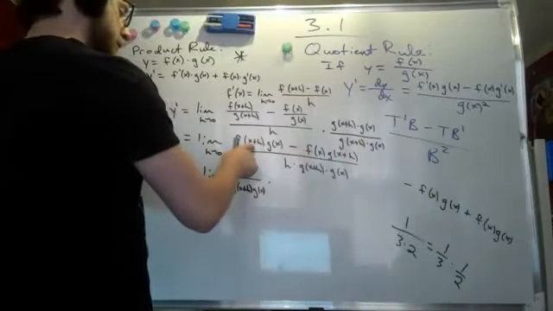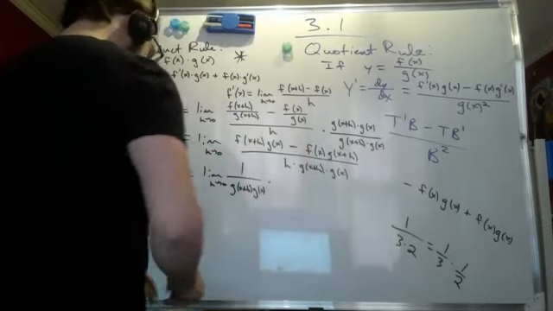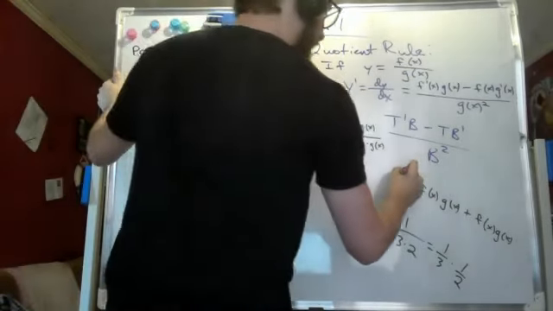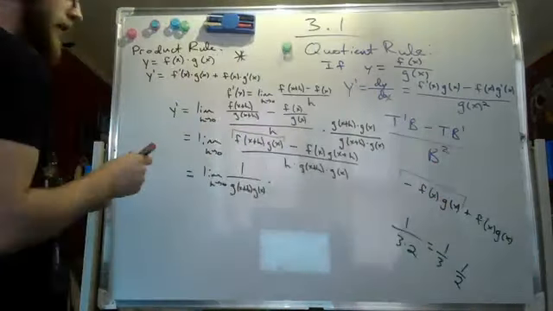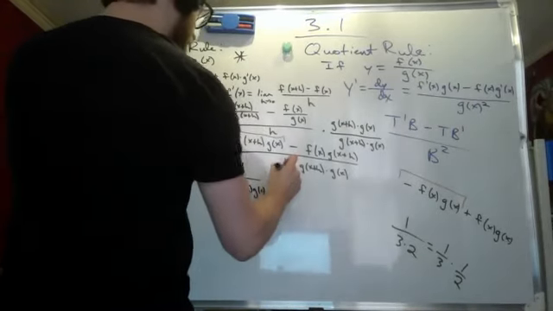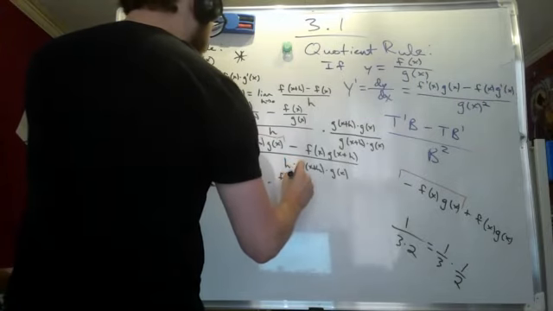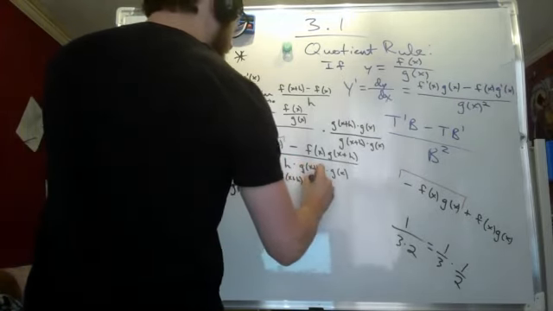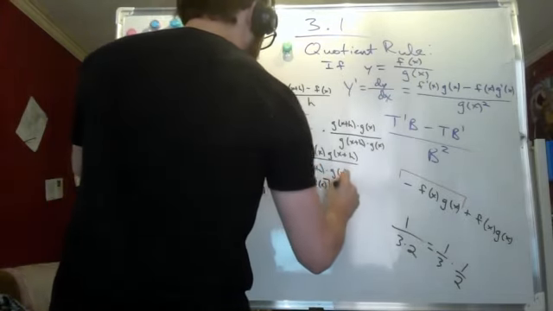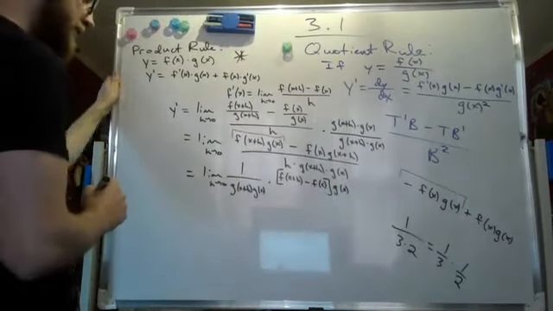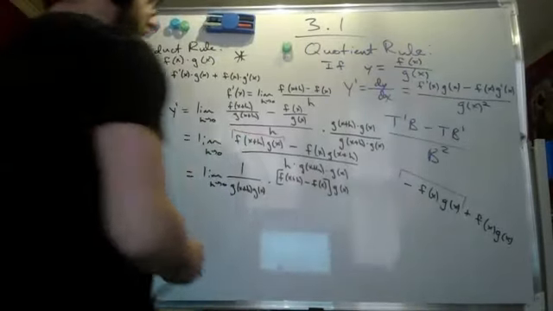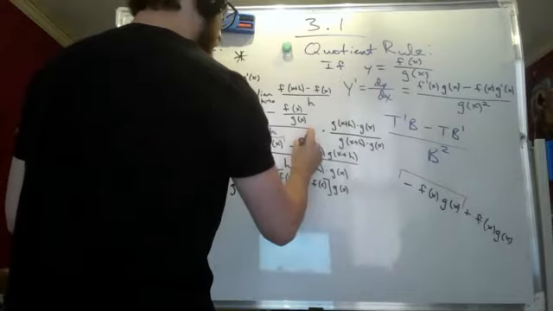Now when I add this middle term, I can already see that, let me use a different color here, that when I look at this guy and this guy, I can factor out a g of x. So I'm going to do that, and I'll be left with f of x plus h minus f of x times g of x, right? And then same thing for the right guy.